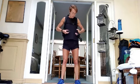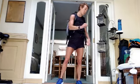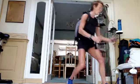How many of you got backpacks on? How many of you are doing it with weights? If you are doing it with weights, then the first element is going to be pure body weight, okay? So the first element is pure body weight, and I'll tell you when you need to use your weights. If you are taking part the whole workout, get it on your back, okay? Are we ready for this?